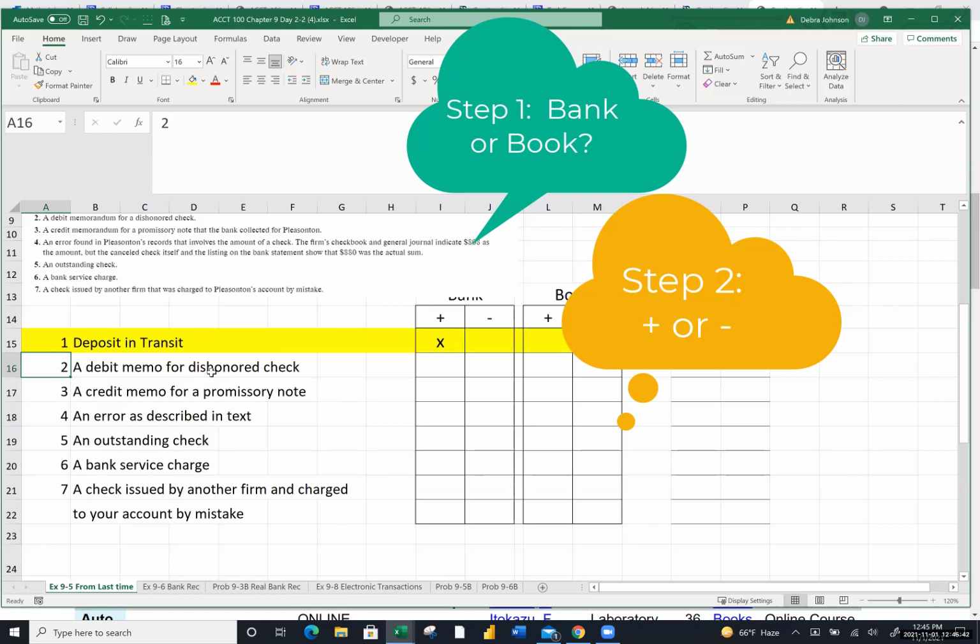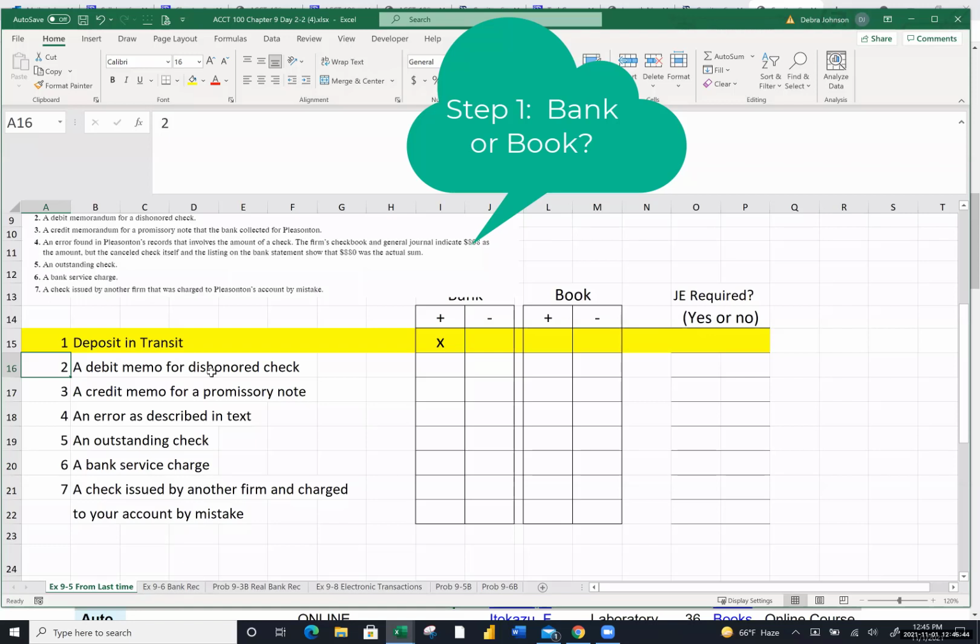Okay, remember, banks have their debits and credits backwards. There's a reason for that. The money that is sitting in our bank account, I'll use Bank of America because that's where most of mine is sitting, that's a liability to the bank. Why? Because if I went into the bank today and wanted to withdraw all my money, they'd have to give it to me. That's why their debits and credits are backwards. So this is what we call an NSF check, and that would be on the book side, and they would take it out of my account.